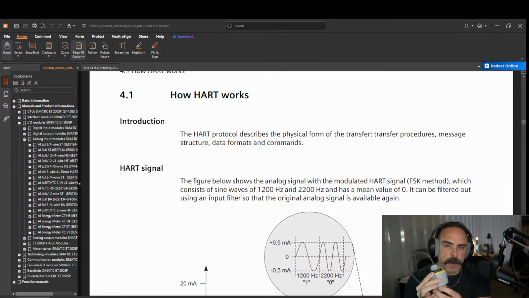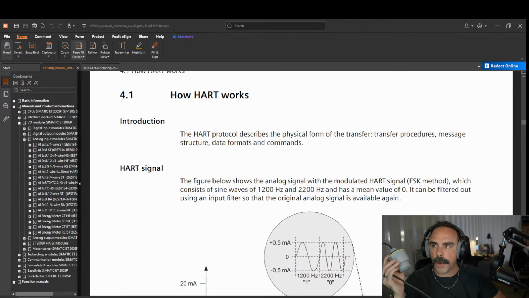But this is the level transducer that we're using. And like I said, I'm looking at the actual level right now over on my TIA Portal, and it's going crazy. So I've messed it up somehow by doing all this, but we'll figure that out later. It's not really the HART stuff; that is still doing all right.